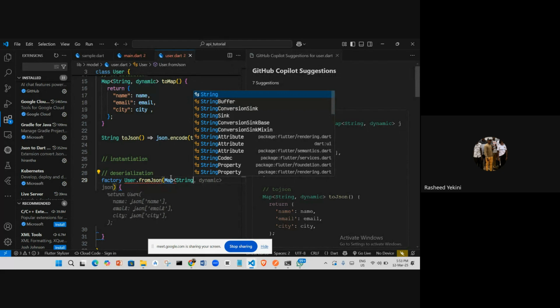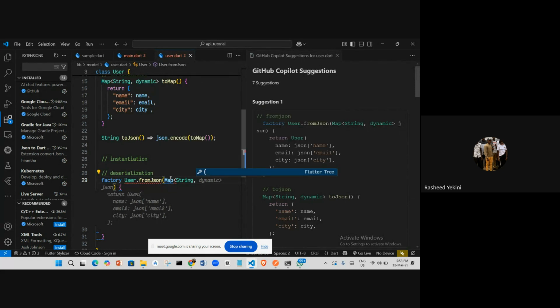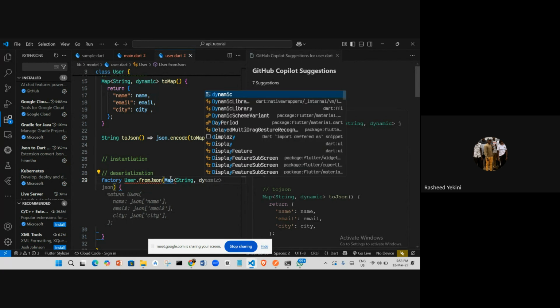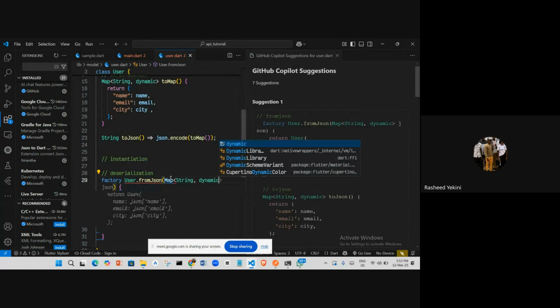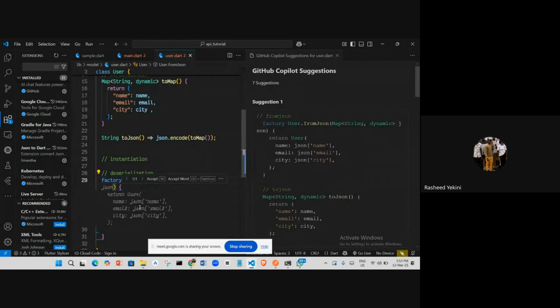We give it a parameter of type map that has this generic, right? I'm not sure if you guys understand what is meant by generic in that, but you can always look it up. We don't have a lot of time to talk about everything. So you will want to check out generic creator.